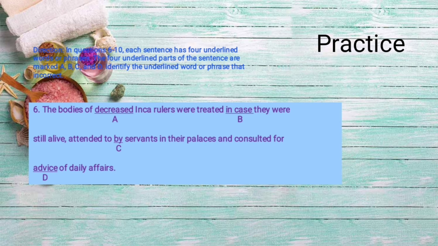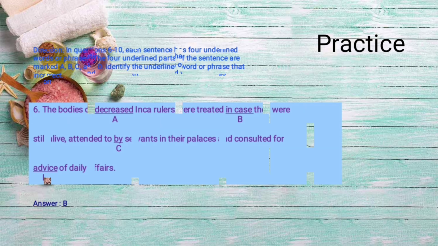Number 6. The bodies of deceased Inca rulers were treated in case they were still alive, attended to by servants in their place, and consulted for advice on daily affairs. Try to answer it. Okay, time is up. The answer is part B, in case, because without in case, the sentence will be a correct sentence.